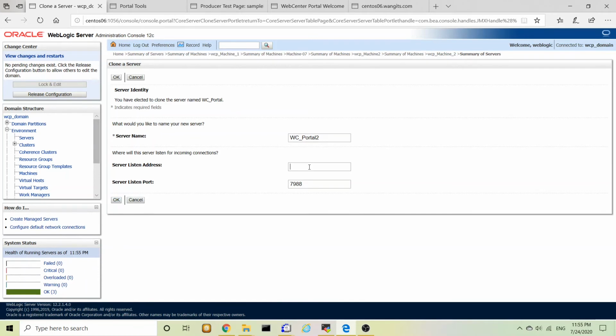So for this one, we're gonna put CentOS 07. So this one is gonna listen in on the second server. So we're gonna leave the same port.